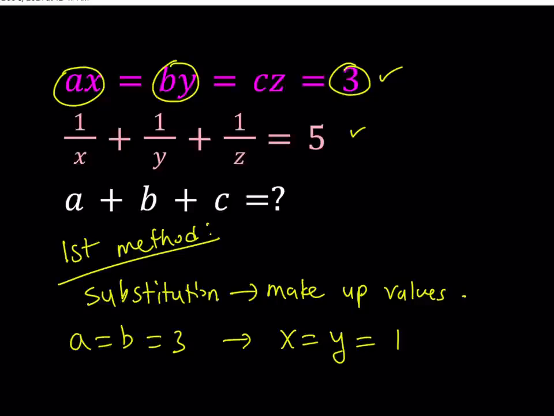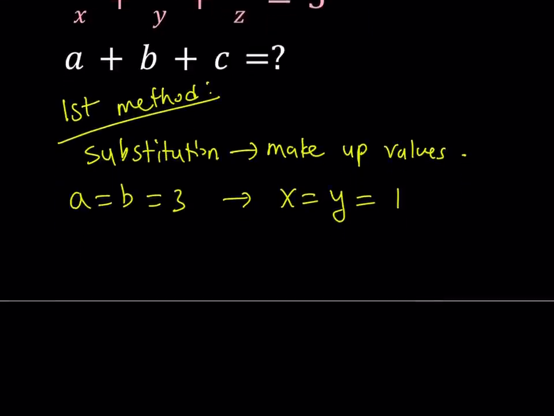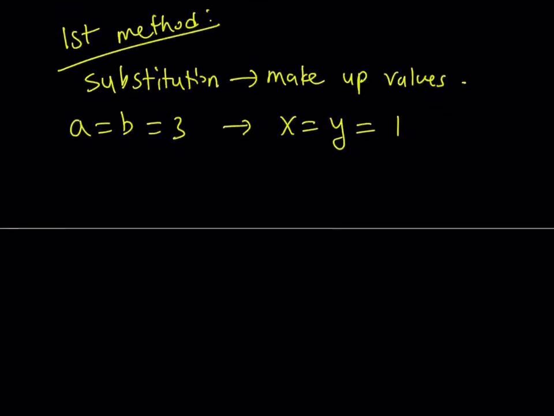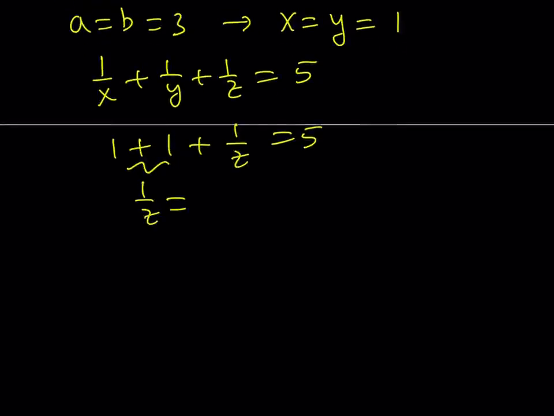Okay, great. So now I got four values. And for the Z value, I'm going to find it from my equation. Why? Because I'm given one over X plus one over Y plus one over Z. So that gives us the value of Z. Let's go ahead and plug it in. So we have one over X plus one over Y plus one over Z is equal to five. And then let's replace X and Y with one. So that's going to give me one plus one plus one over Z equals five. If you subtract two from five, you get one over Z equals three. And this implies Z equals one third. Great.